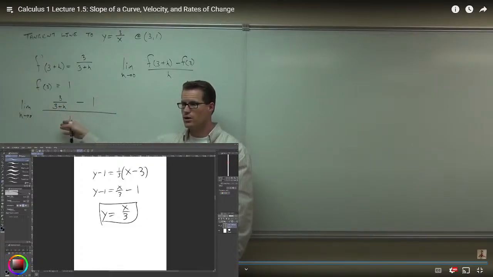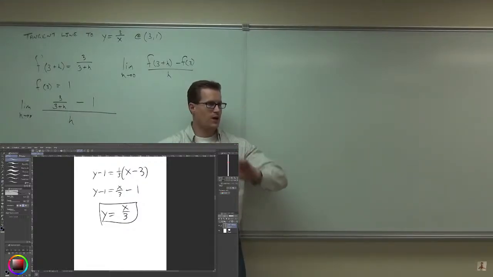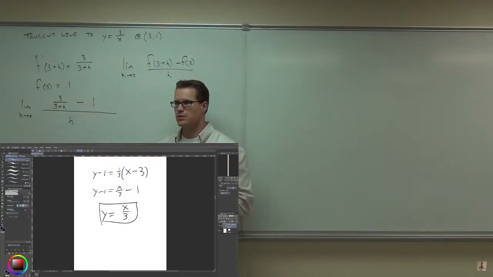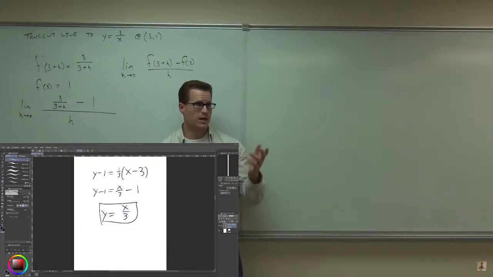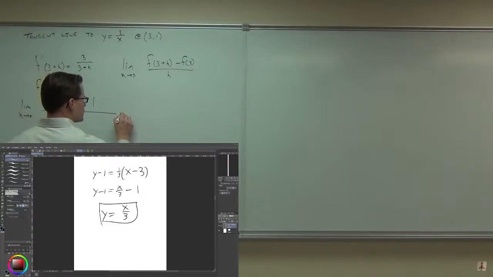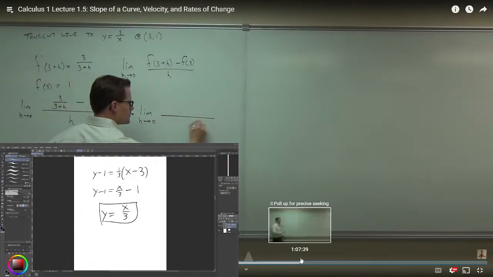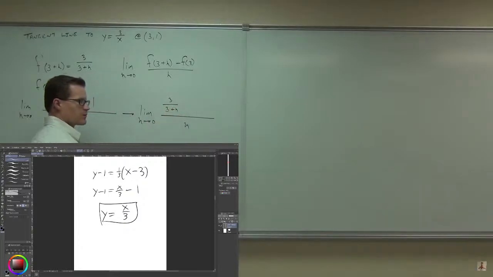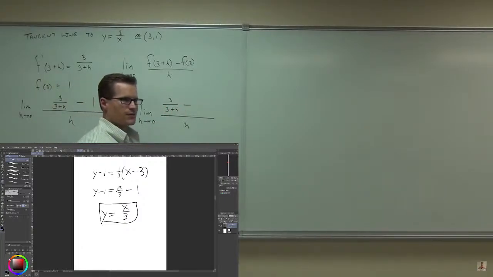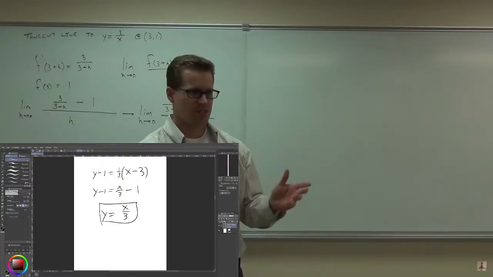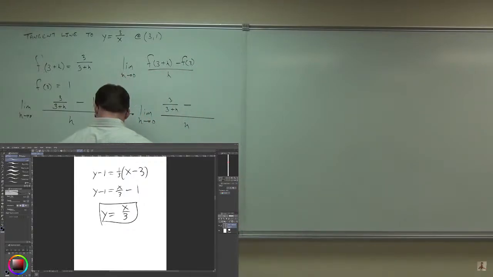I have a fraction over a fraction. I need to make it one fraction over one fraction, that way I can still work with it. So what's our LCD, our common denominator, going to be? When you only have one denominator, it's that. So instead of 1, notice you're still writing limit. I have 3 over 3 plus h minus, instead of having 1, would you be okay if I put 3 plus h over 3 plus h? Is that the same thing? Sure, yeah, it may as well.